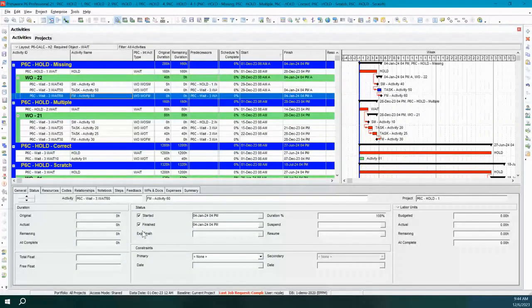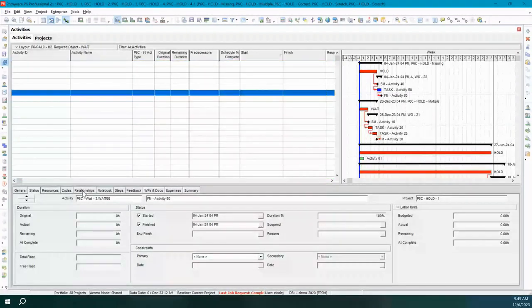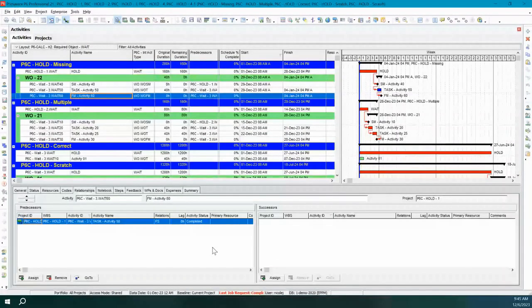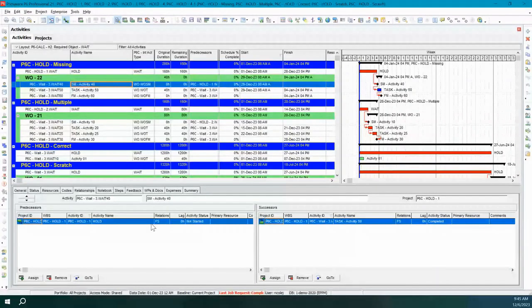So what we also have done is in this, and I'll go back to this relationship window so you can see it, is we've also automated, let's go to the right activity, we've also automated the behavior of this relationship. So they wanted those to automatically flip to start, so that that logic tie switches. Okay. So it'll just take a second.